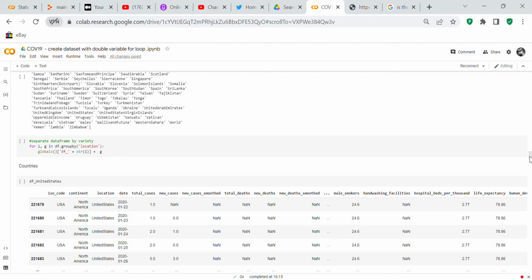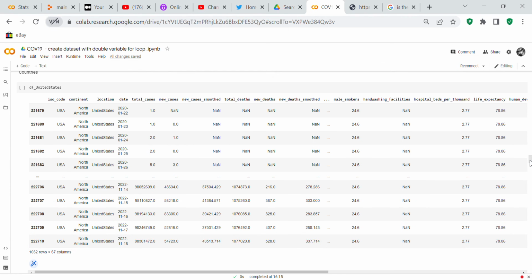So for i, g in df.groupby location, globals, and then df underscore plus string i equals g. That's just a neat piece of code, and what it does is create a new data frame for every country. So we're checking df United States.